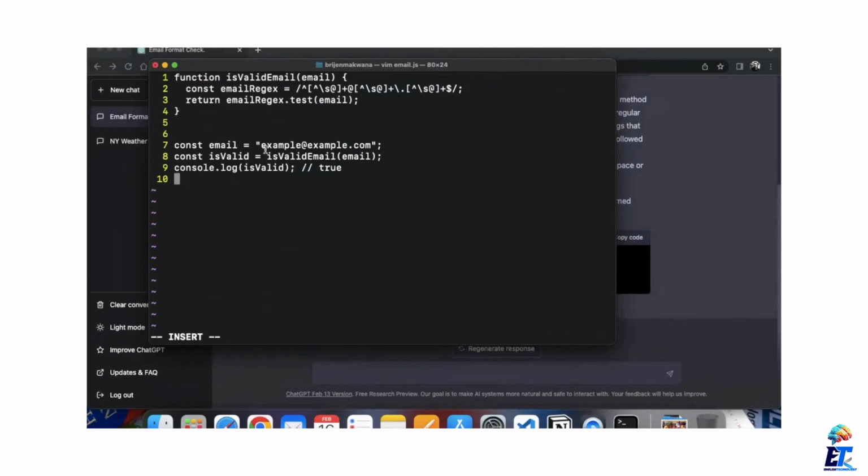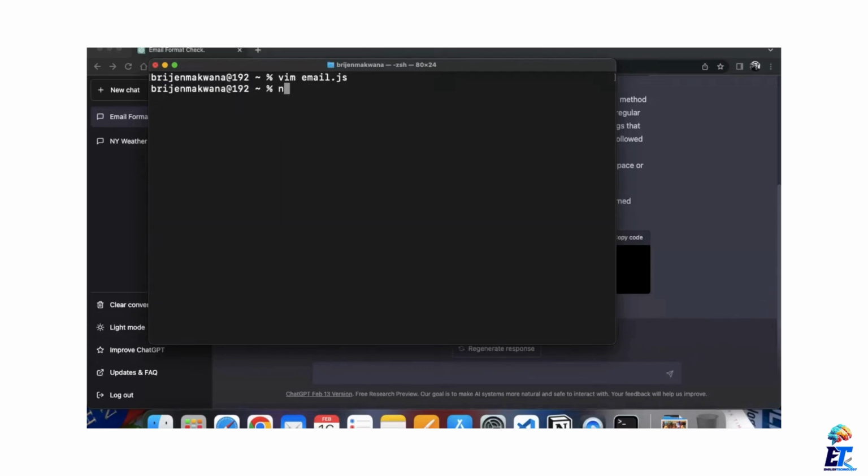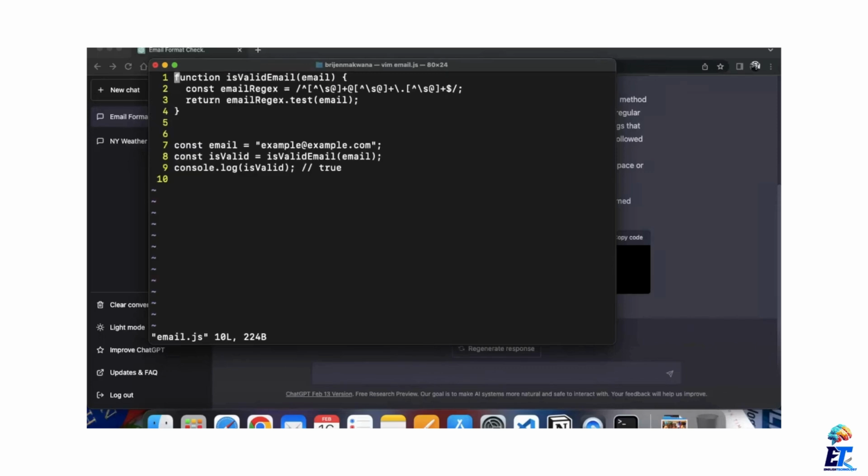Okay, so the email address it's given is example@example.com, so it's a valid format. So let me save this and let me run this. Okay, it's giving us true.